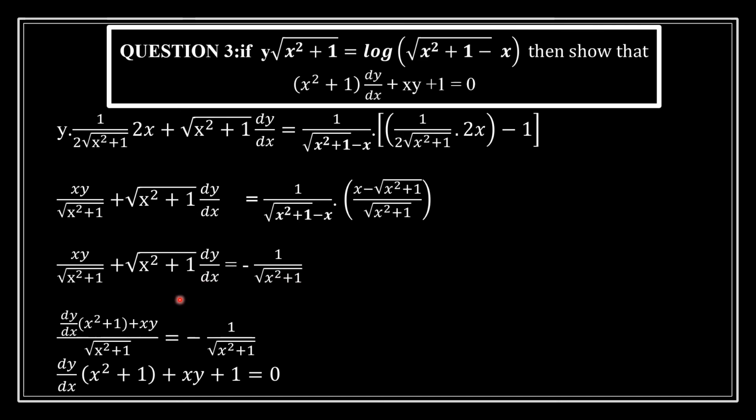Now we take the LCM of the left hand side. In this step we are not doing any differentiation, we are just taking the LCM. So it will be square root of x square plus 1 as the main LCM, right? This term I have written towards this side and this term I have written here. So this term stands out to be dy by dx, because it is square root of x square plus 1 and the term here is square root of x square plus 1. So you will get x square plus 1, right? And here this xy is written here.